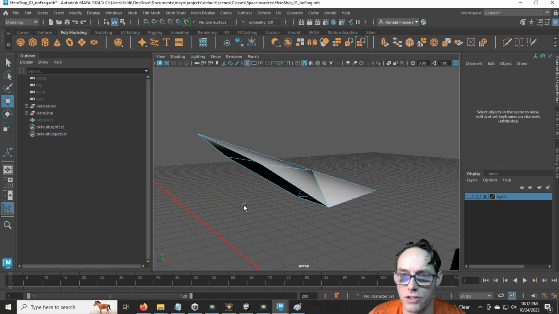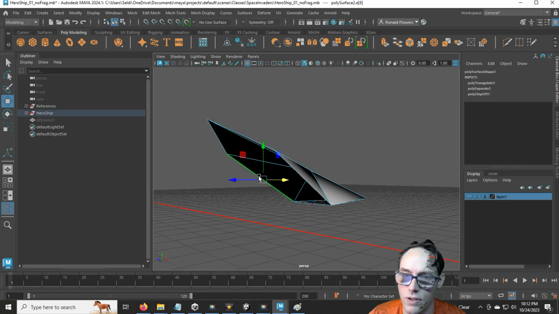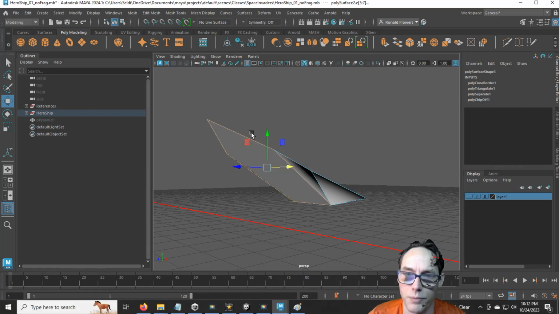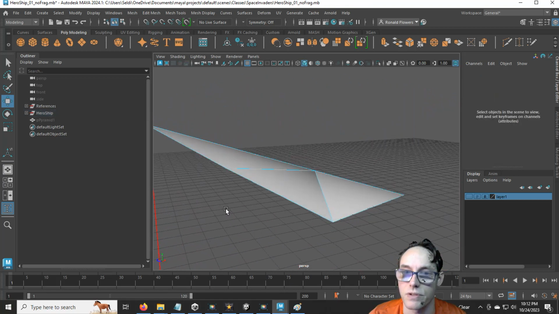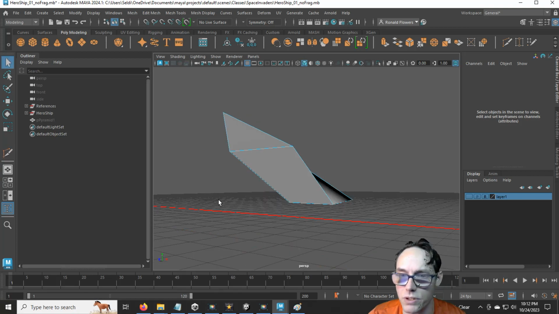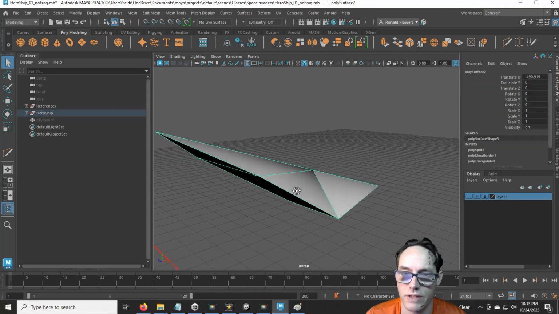So I'll go to edge selection, grab one of these outside edges, hold Shift, hold right click, go to fill hole. That'll close the hole up, but this is an n-gon. Remember that n-gons are illegal shapes. You can't have those. So I'm going to grab my multi-cut tool, and I'm going to just cut from this corner to that corner, and then right click to solve it. So now I have two convex hulls. Okay, so that's all closed up.